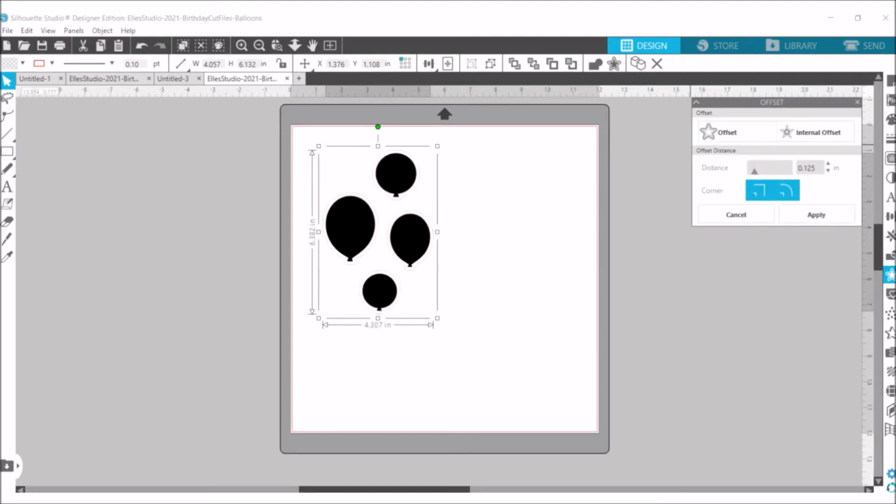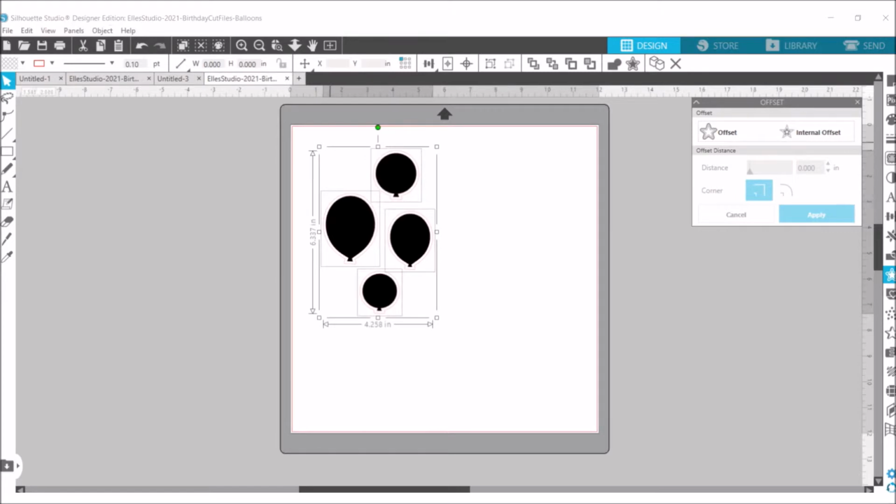I know from having worked with this file that I want the sharp corners and not the rounded corners, because with this balloon it just creates a cleaner line at the bottom of the balloon, the ties, to be able to work with. I also want this to be 0.01, and then I'm just going to hit apply.